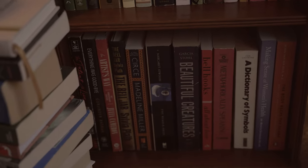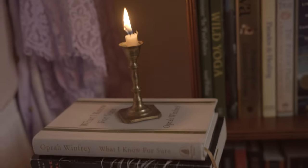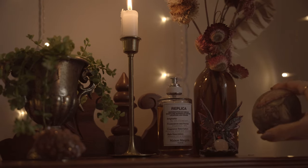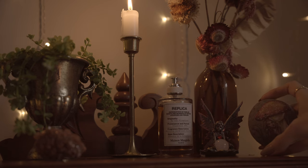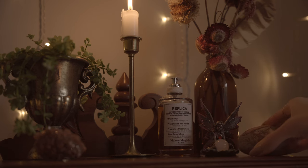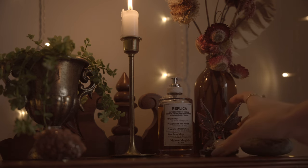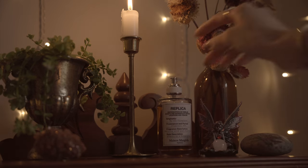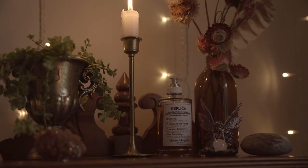Automatically you end up just appreciating and reading your books more. I'll show you the very top of the shelf — it's so cute. I have my little fairy rock that I painted with a mushroom on it. Although I really would like to have a bigger bookshelf, I hope this kind of gives you some inspo to work with what you've got and you can still make something small feel very curated and cozy. I hope you have fun!